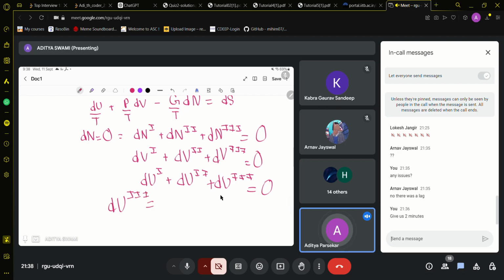Like this is a manipulation. Once you solve one question like this, you will get used to it. So it's just a similar kind of thing everywhere. So if you feel like this is not very intuitive, that's fine. You'll do it once and you'll get used to it. So minus of du1 plus du2.